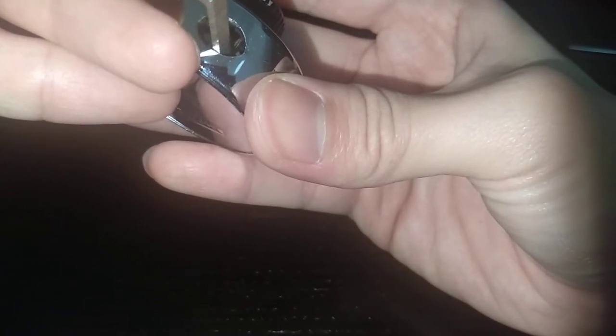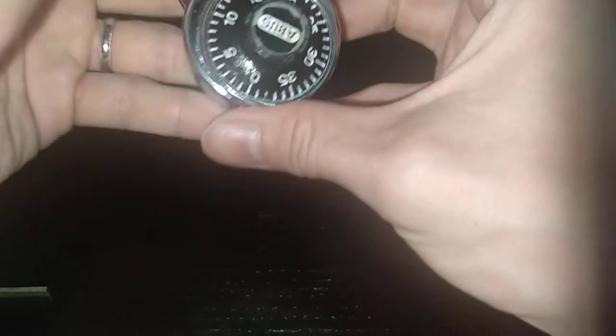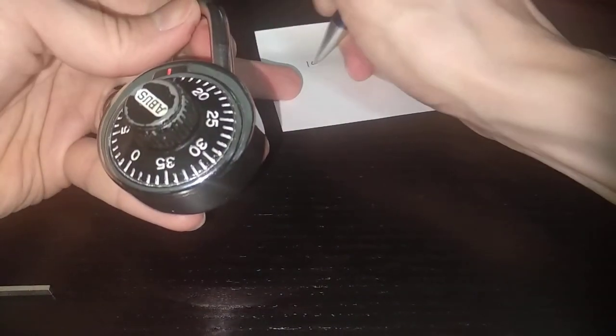Yes, I have seen the groove of the first disc, which is the disc most at the rear of the padlock. And then I'll look at the number that it corresponds to. So it corresponds to the number 14. So you write down that the first number is 14. This is not the actual combination, but I'll show you how to get it later on.